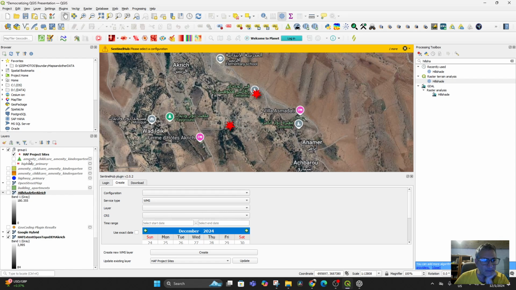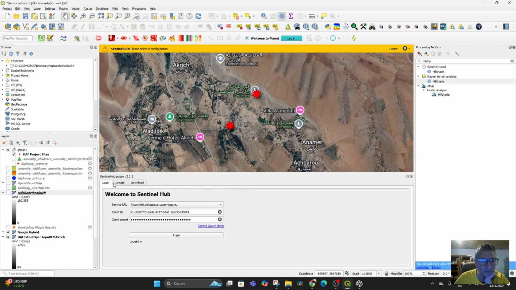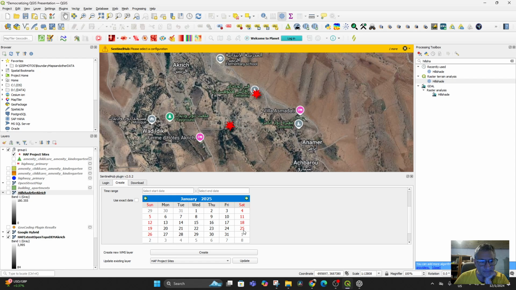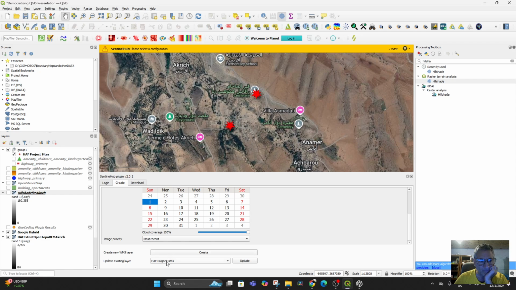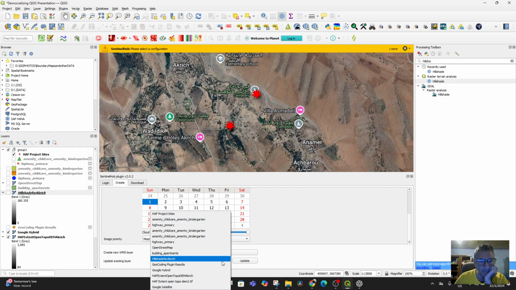Layer, put it in a layer. We are logged in. And CRS, nothing's clickable now. Create a new layer. It's like, update existing layer. Let's see.